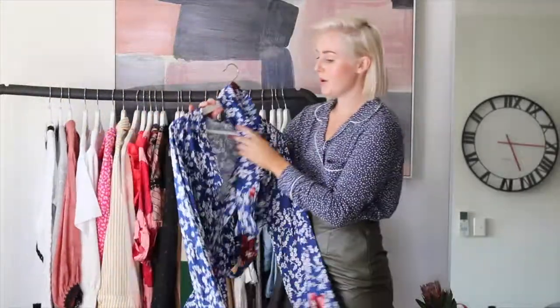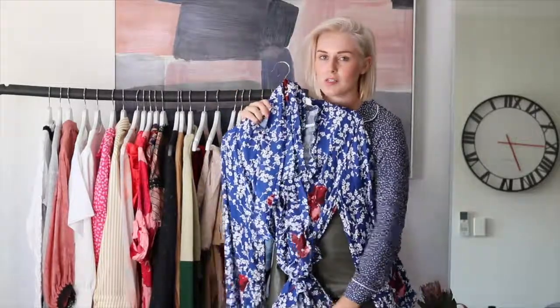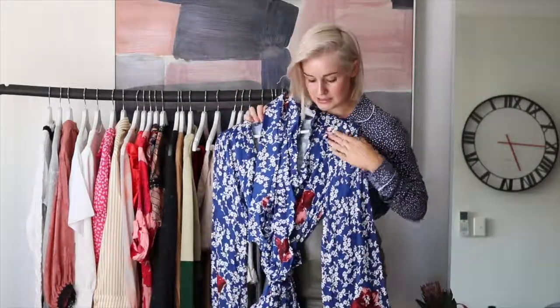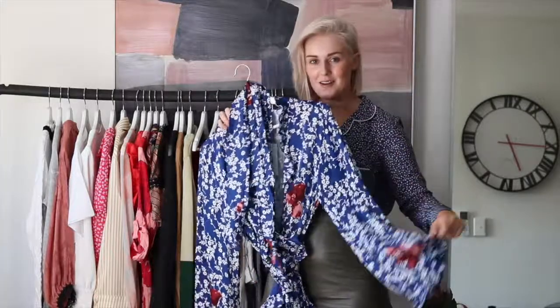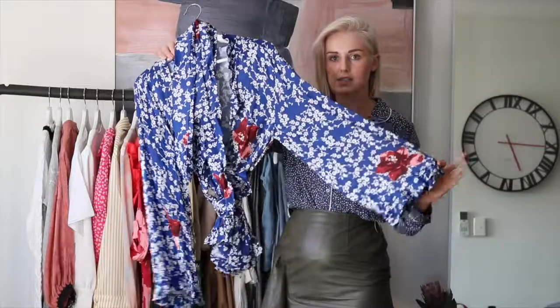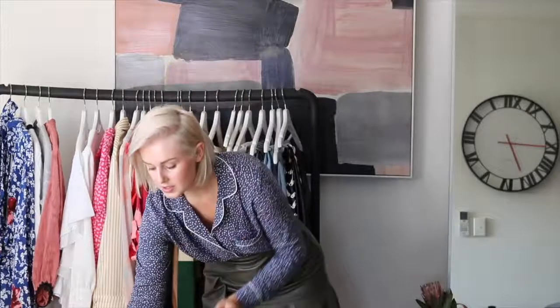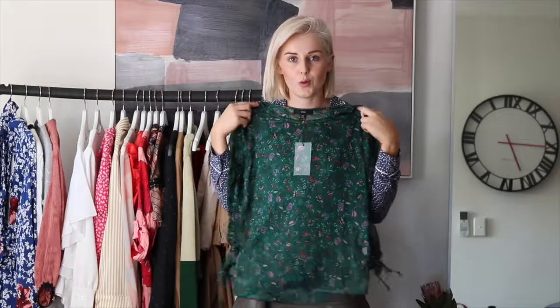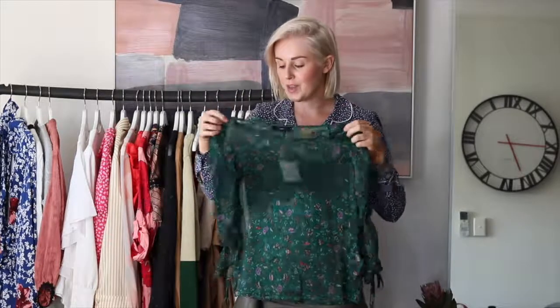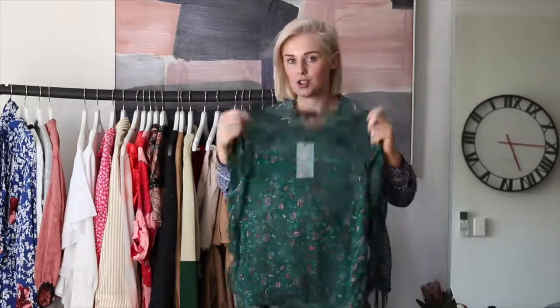And then I have this one — another really beautiful one from MLM Label. It's like a wrap top, that little bit longer, so it's going to sit really nicely with jeans. Beautiful silk kind of fabric, ruffled sleeves again. Loving the ruffled sleeves. And it's just a beautiful print. Then I just have a really cute top from MLM Label as well. You guys are loving all the dresses from them. This is going to be cute again over a really nice bra, even a cami — anything like that underneath. It's nice and sheer.